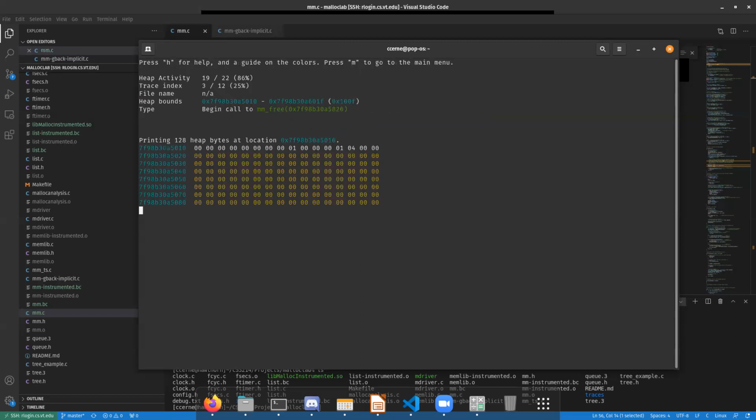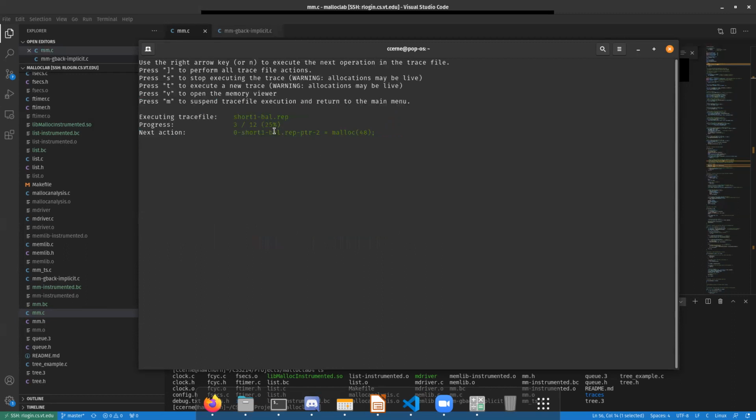Let's do that one. Begin call to free. And if I press J, it takes us to this as the block that wants to be freed, this one right here. And we already know that this is the boundary tag for this specific allocated block. And then we'll notice that the in-use bit has been set to 0 because it's a free block now. And we can carry on and look at all of the other things that happen when blocks are freed. And then it returns and so on.